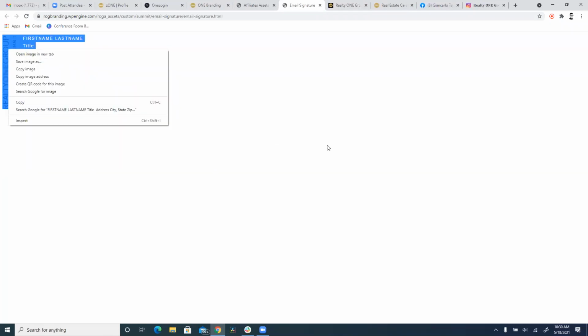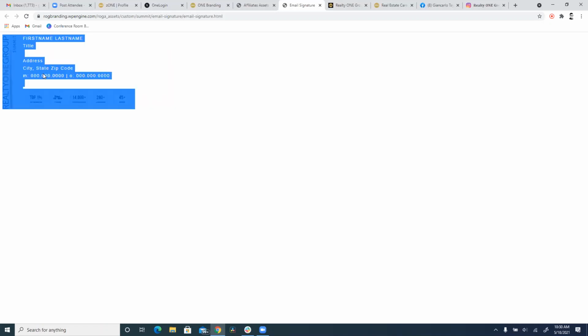It opens it up in a separate tab, which you would copy like this, and paste it into your Gmail settings. I mainly use Gmail, and most of the people that I help mainly use Gmail. So it's pretty simple. You just copy, paste it, and then you change the template up to match your name, and everything stays the same, like color, font size, everything. If you're using some other email and it's not quite working for you, that's something you have to talk to your email provider, because for the most part, with Gmail, it's working pretty flawlessly. So that's how you do the email signature. It's a little tricky. It's not much of a download.